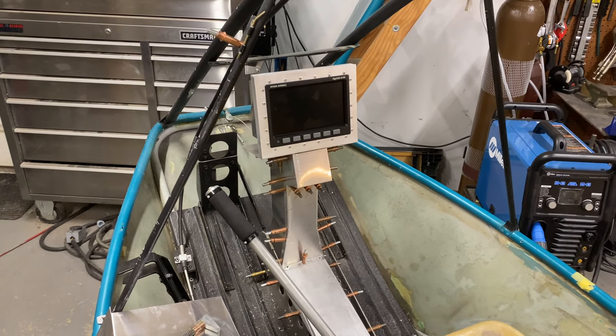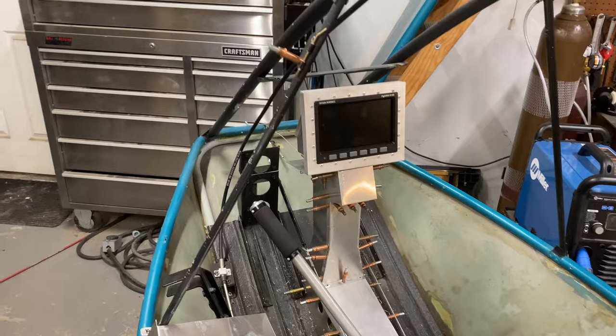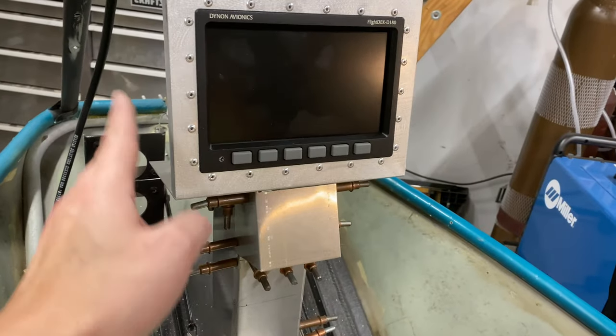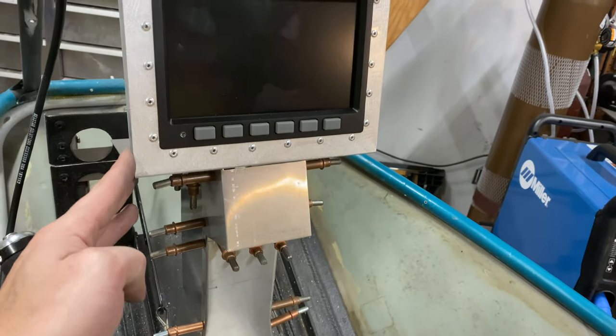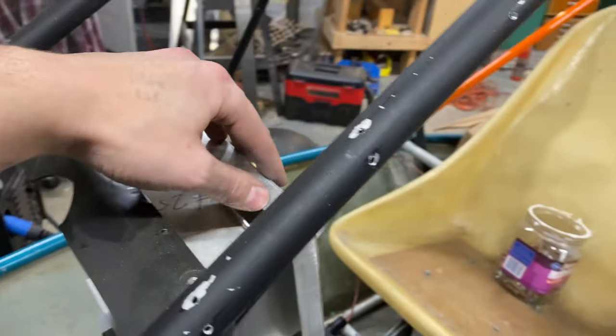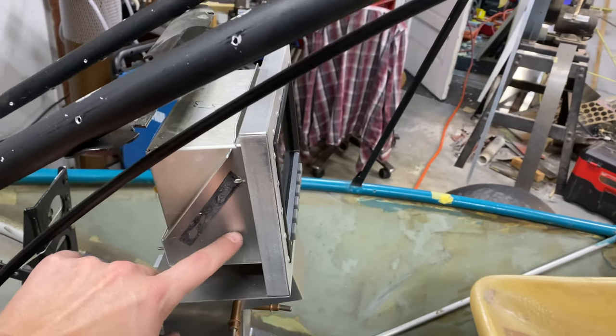So, small break to show you what I've accomplished here. Now things are really starting to come together. I've done a bunch of work on this upper section. Built a slightly stronger L bracket to hold things. We put this aluminum angle on the backside over here to kind of picture frame the whole thing. We've got the actual radio support.